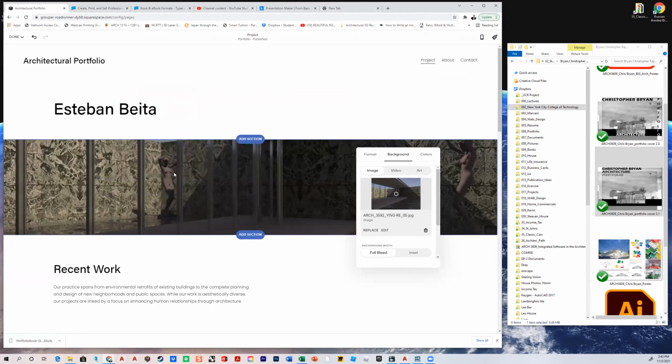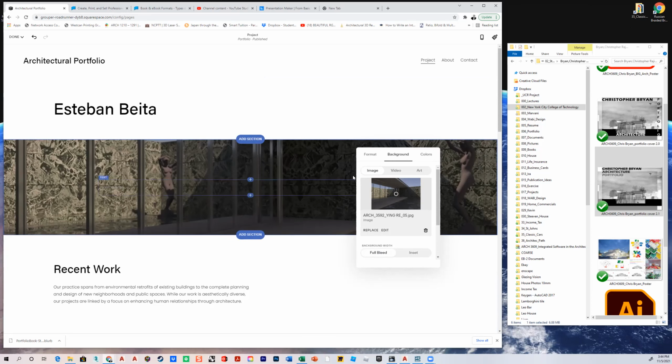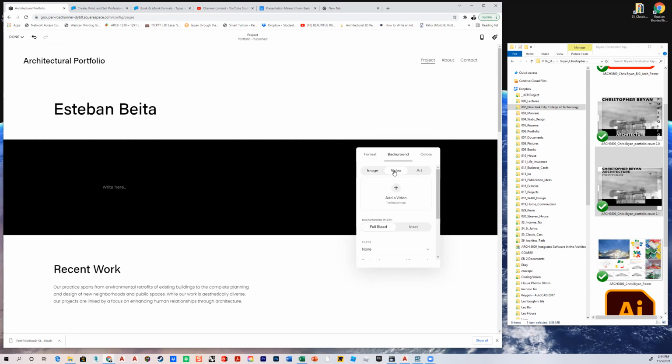Also, very important for the images here is that the images you choose have to be really good quality, and hopefully at least 300 DPI. You can choose full bleed, which means it's going to go to the edge of the whole thing, or you can do inset, which means it'll be a little bit off, but full bleed always looks better. Anything that's full bleed looks more modern, more professional. And again, this is simply a banner. We could also put a video. If you have a video, it has to be one minute max.